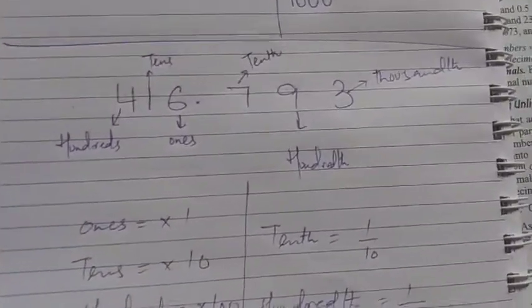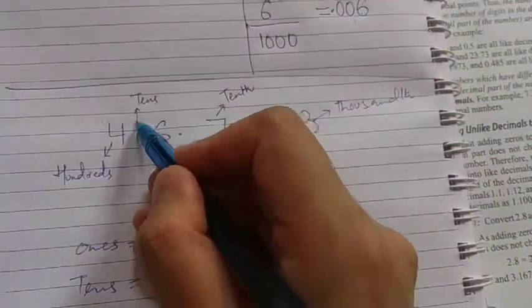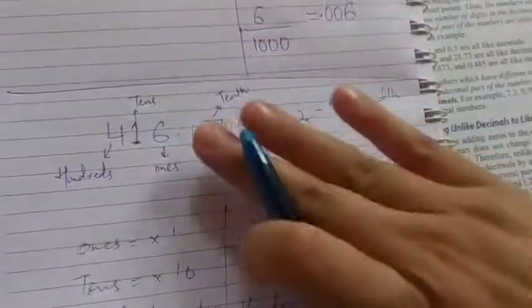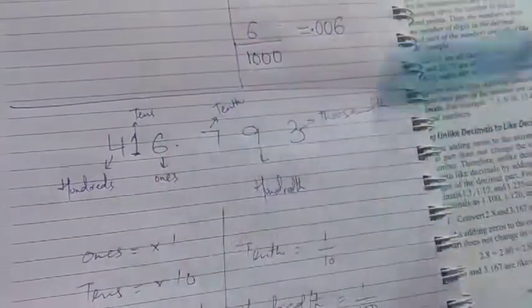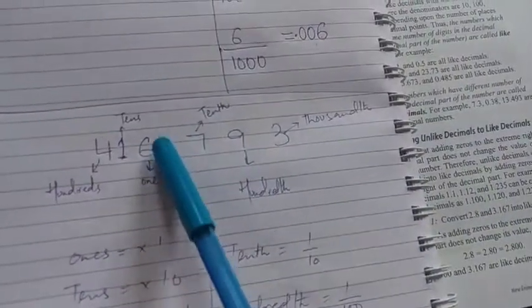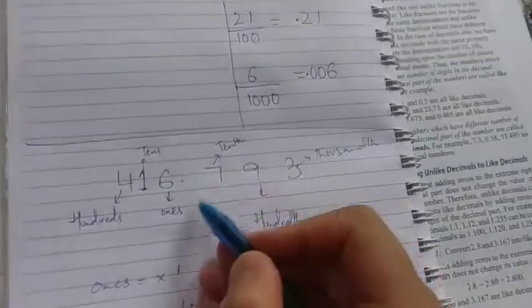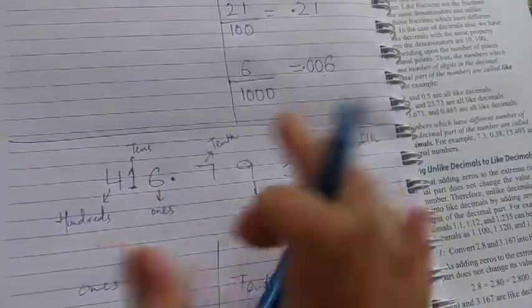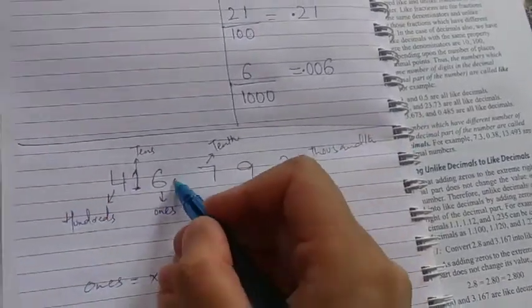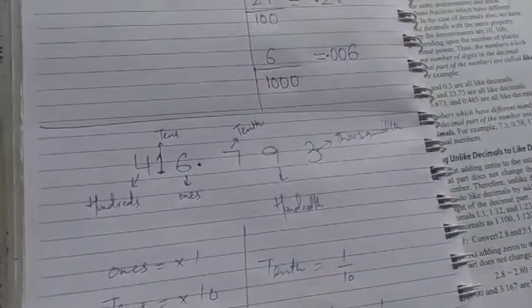Now, I have written a decimal number. I will tell you what we learn about this number. See, if it's only 416, so I know this is my 1's place, this is my 10's place, then the 100, then the 1000 and so on. But when this decimal number is introduced, that means this decimal ke baad, joh right walay hain, unko kaise padha jahein.